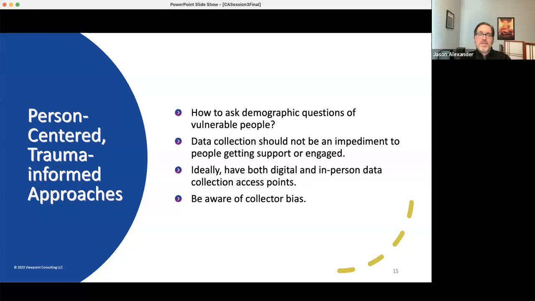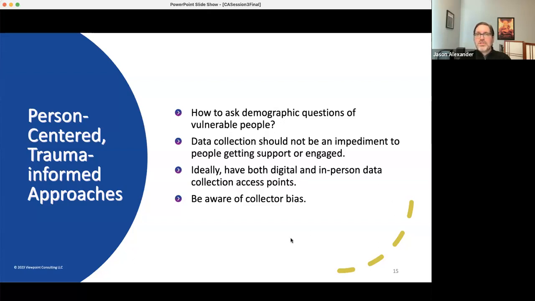What's amazing about that as a model is not only can it be done, it is done every day. It can be done in a trauma-informed way. There are a lot of strategies used to do that. What it leads to is a national database of comparable data across the entire country that defines, reports, collects and analyzes demographic data in the same exact way, and is able to be reported and analyzed at national, state, and local levels and talked about the same way. I'm happy to go into more strategies about how that actually works if that's valuable.